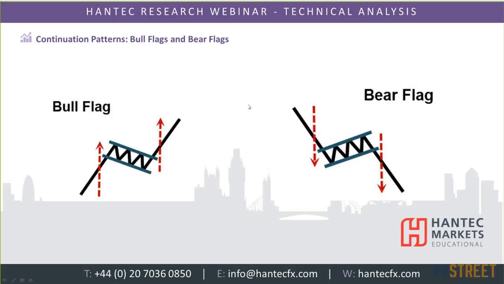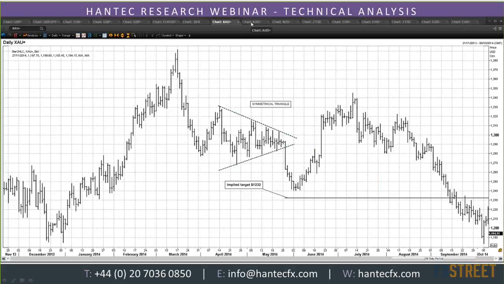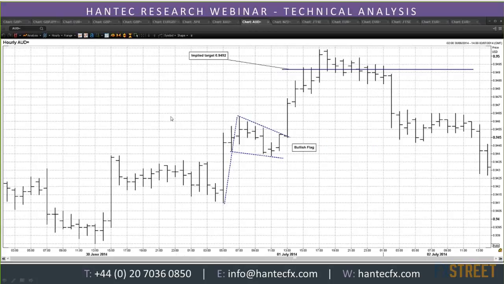And here we've got the Aussie dollar, where arguably it didn't actually work out to be a flag. But this one certainly did, where you had a sharp move to the upside, and then a consolidation with a slight drift lower. But then that drift starts to find support again, and you get the next burst of price action to the upside. So once you start to breach that minor downtrend, you then measure from the low.